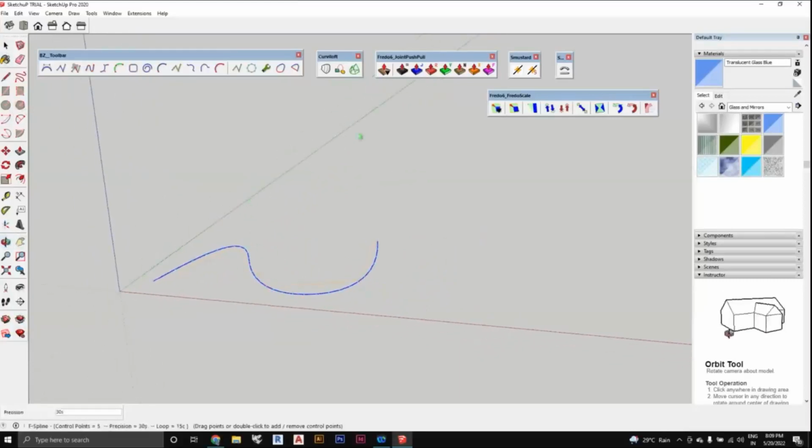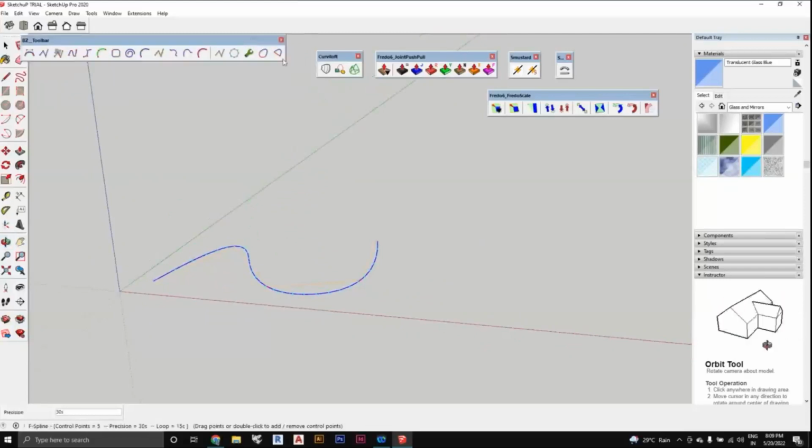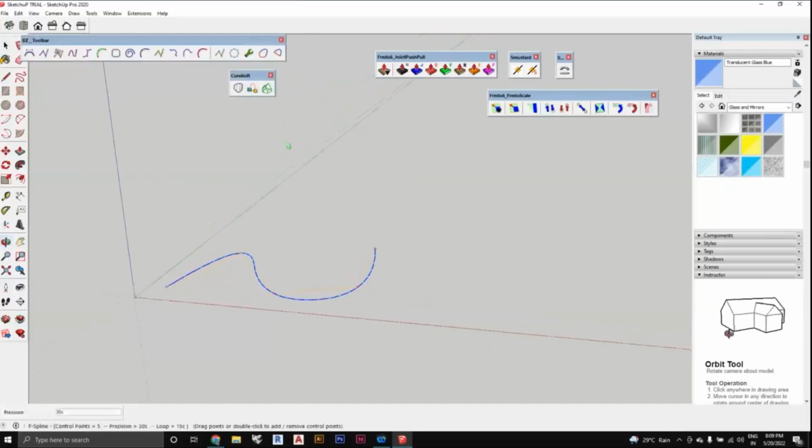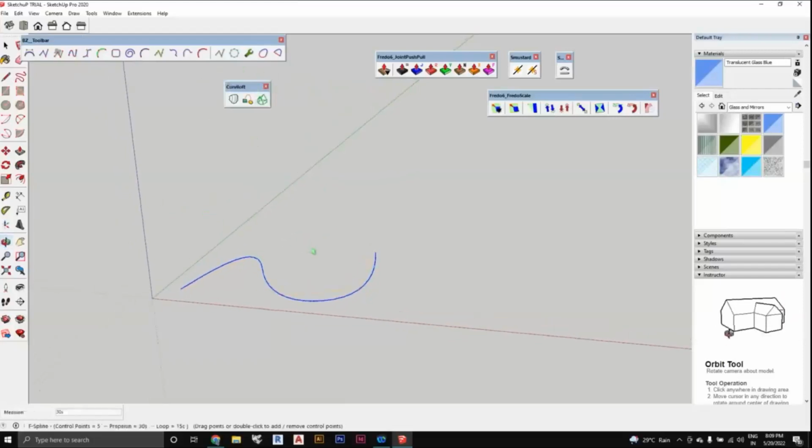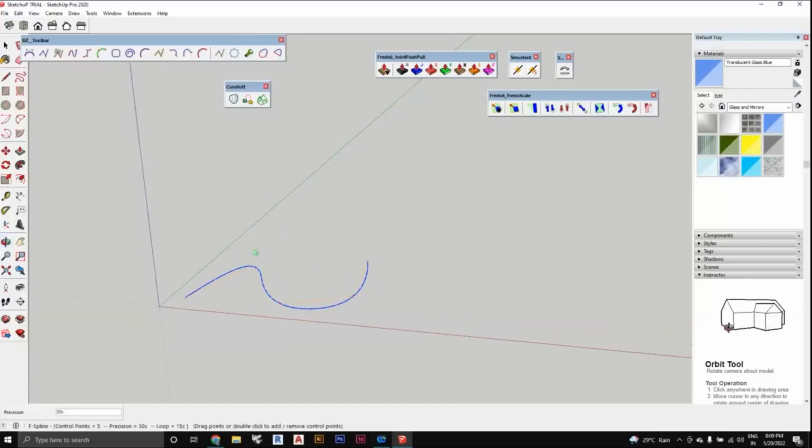So next, I'm just closing this. I'm not closing it because there is some other requirement of it. The next toolbar is Curviloft. Curviloft is a plugin that is used majorly for making curved surfaces in SketchUp.